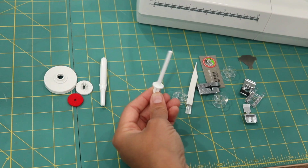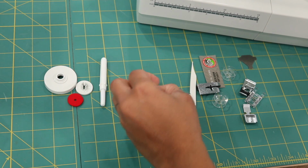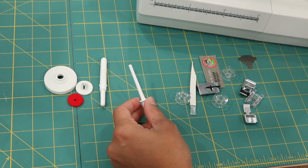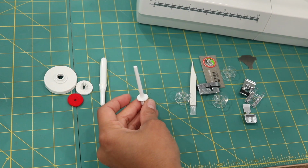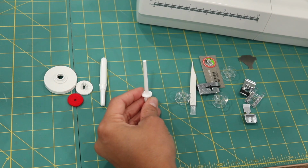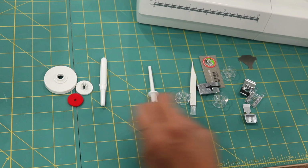Then you have an additional spool pin. So just as I showed you that there's one already on the machine for you to load up your thread, you can also install another one. This comes in handy if you're working with a project that you need to use twin needles, and that way you'll need 2 spools of thread being fed through the needle at once. So this would be your second one that you can install in the machine.